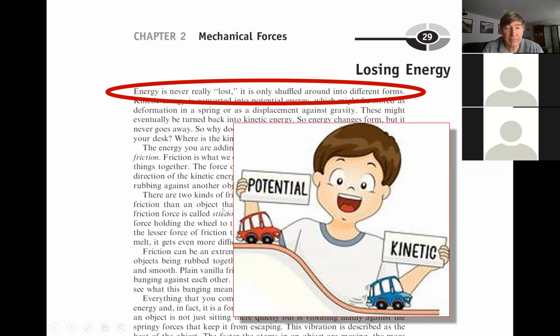And so when it gets down to the bottom, if I have a box sitting there, when it hits that box and exerts a force on that box, then if it started off with 100 joules of potential energy, when it gets down here, it has 100 joules of kinetic energy. Then when it pushes that box, it can do 100 joules worth of work on that box.